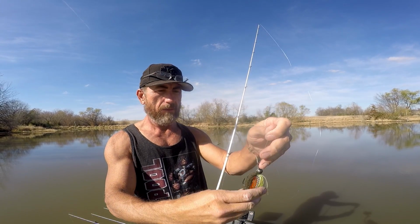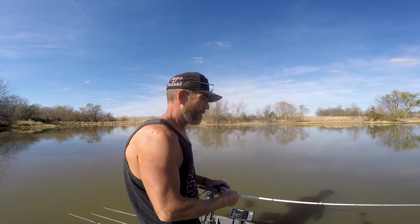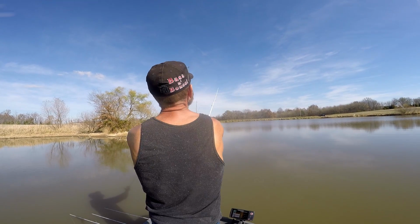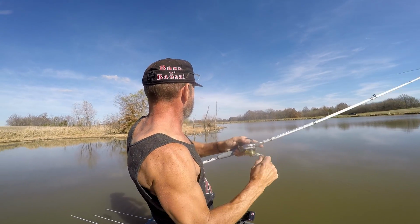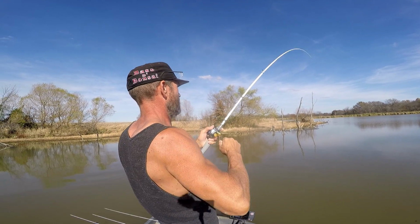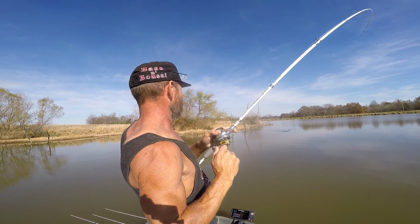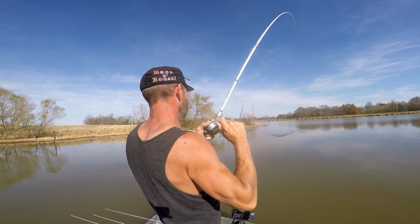So we've got that looking bait. We're going to try to catch one chatterbait fish. Got him. Chatterbait. Got me in all kinds of gunk. There's a fish there, I guarantee you. Get over here.